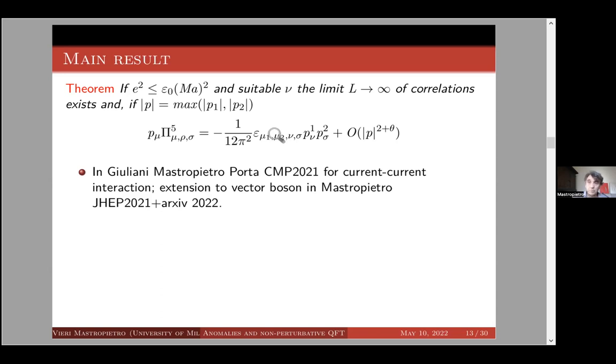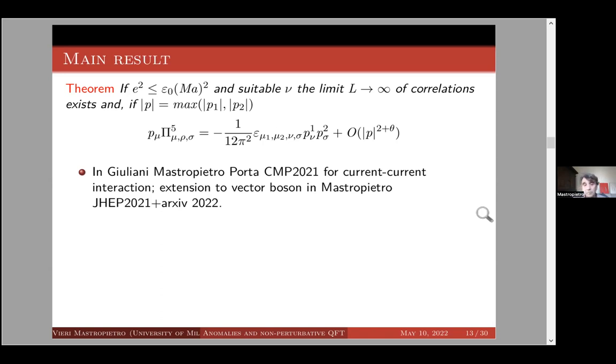If you want to implement this kind of cancellation, which is necessary for the electroweak theory, you need a cutoff which is suitable for a non-perturbative analysis. So you need something proven with a finite cutoff. And then at the end, this is true: with a finite cutoff, you get exactly the Adler-Bardeen result, with a finite lattice. So you don't need any exact symmetries. What you only need is gauge invariance.